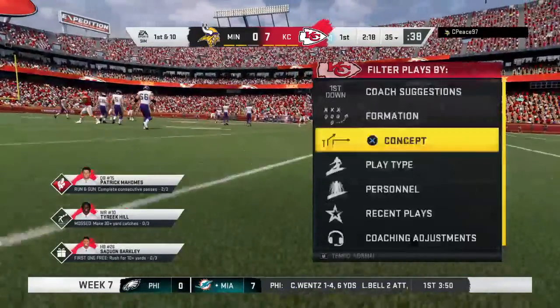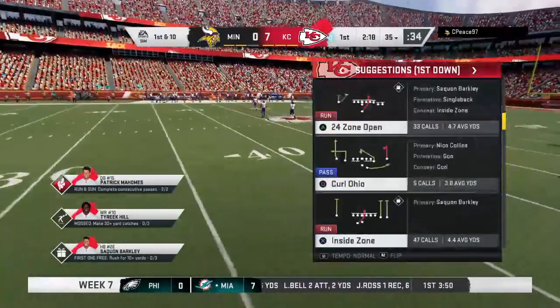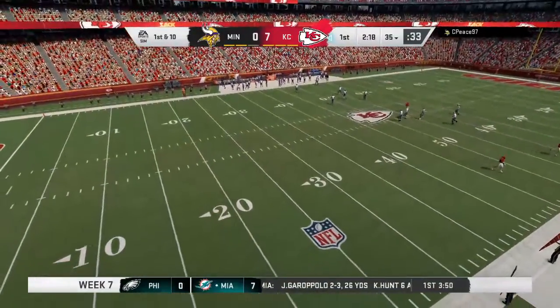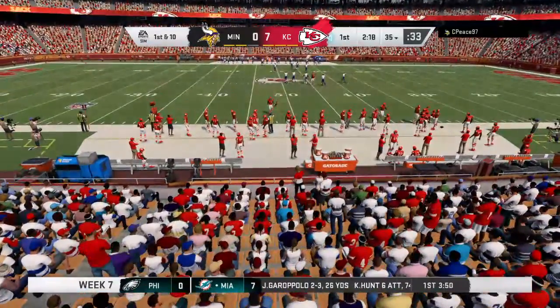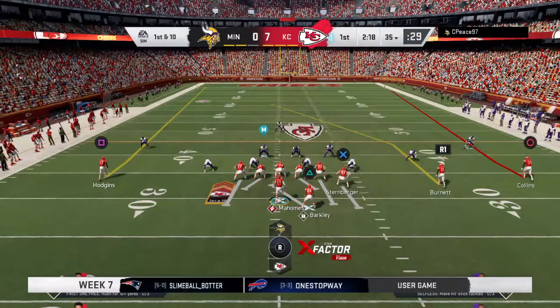Huge return, as it is still a very good one. 24 yards, and it's Chiefs football, 1st and 10. Around the NFL, an update from a game going on down in Tampa. And the Bucs are out to an early lead. And we'll keep an eye on that one as our game goes along here.